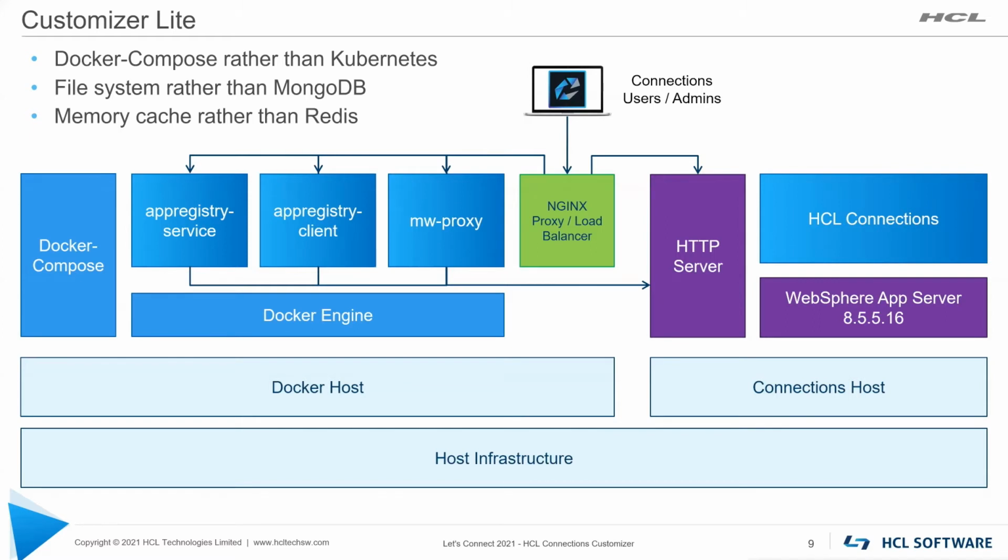So when we look at the next deployment option, you'll see more boxes on the page. There are more support services that support these three containers. And so this is, as I said, a very much simplified deployment model. We don't have to know Kubernetes, we don't have to know Mongo, we don't have to know Redis. It's just Docker and some Docker images.